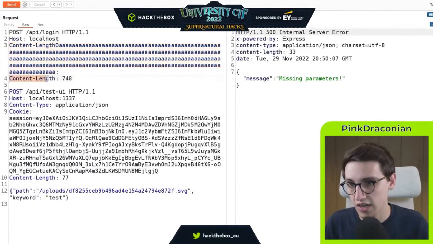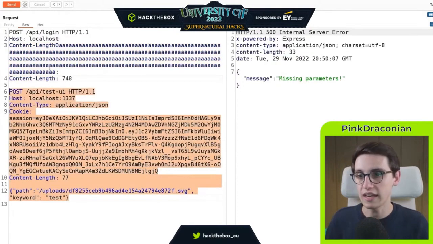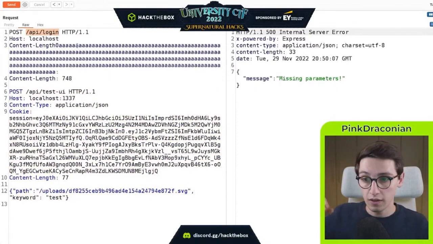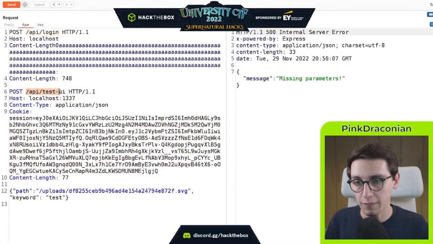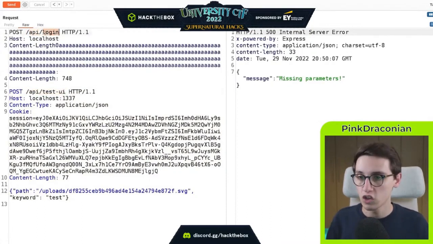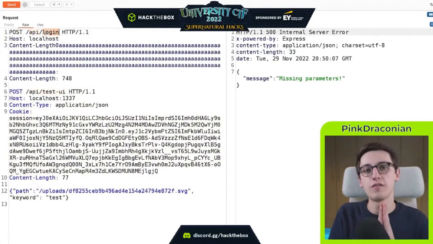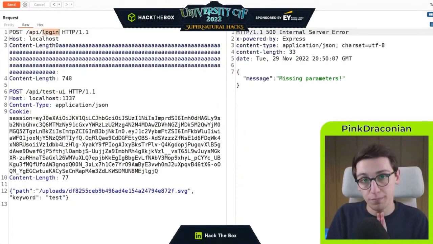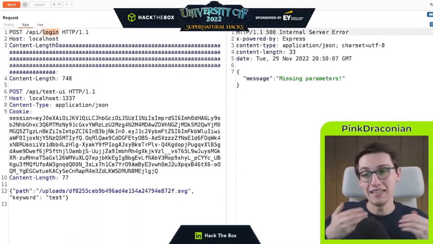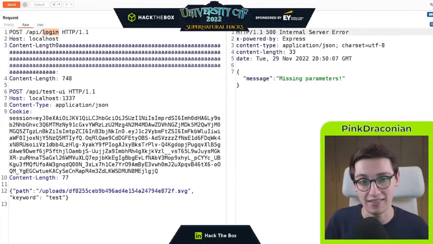Then it's going to say, okay, the real content length is 748. That's all of this. This is all data. This is a POST request to API login. That is allowed. Even though here we have API test UI, this is just data of this POST request to API login. So that's allowed. So, okay, that checks the first phase, that checks the first pass. It is allowed to be sent across to the backend. But now, well, it needs to be actually sent across to the backend, and that is the second phase.